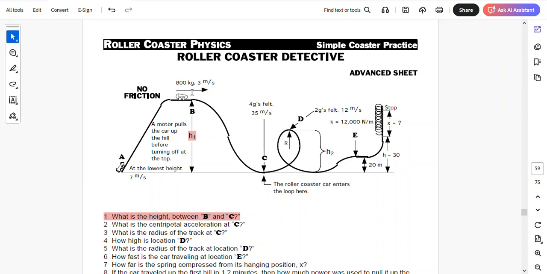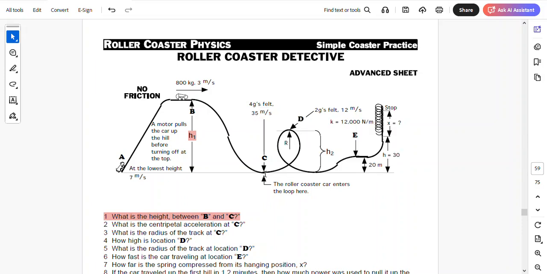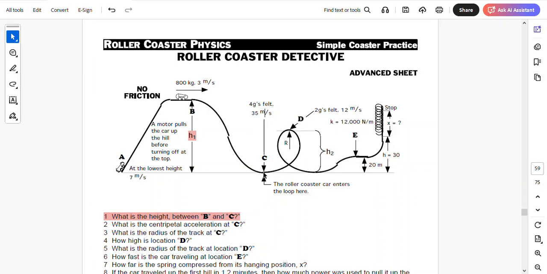As we all know, energy doesn't dissipate, it just changes from one mode to another. Here at the top, because my speed is very small, I have the least kinetic energy and the utmost potential energy, and vice versa at the bottom. Because h is near the ground and h is 0, my mgh is 0, so my potential energy is 0, and my kinetic energy, as a result of the very high speed of 35 meters per second, is utmost. Here 35 meters per second is vc at the bottom of the train.